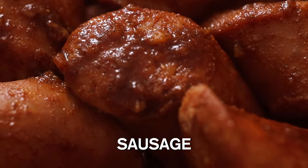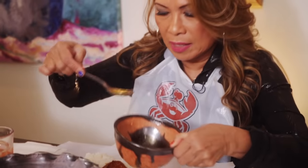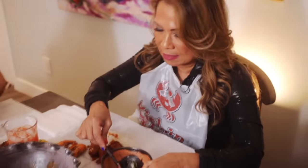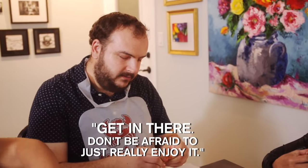Let me correct myself — it's my daughter who orders this food, so I'm not exactly the expert. I just eat. She corrects me that this is not a hot dog; it is a sausage and it's really good. The secret to the goodness of this dish: squish the sauce and spices at the bottom and pour it on the sausage, the shrimp, and your rice. This is the type of food that if it's not messy, it's not worth eating. So get in there — don't be afraid, just really enjoy it.